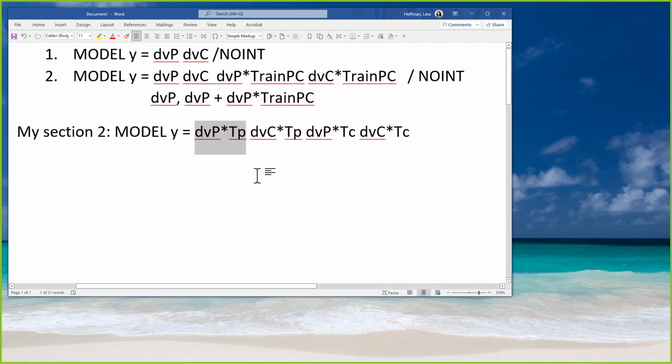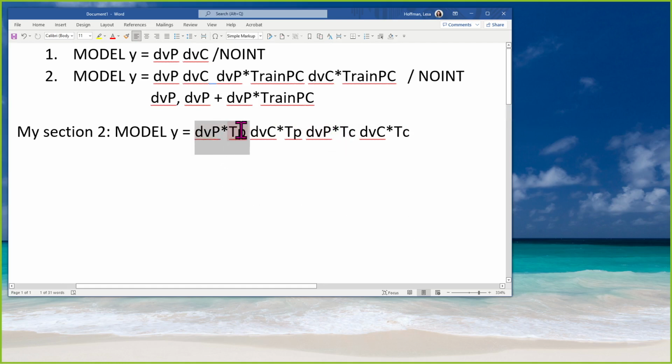I did the same trick with the switches, with the training group. So I made a dummy code that is 1 if they got pancake training and 0 otherwise.